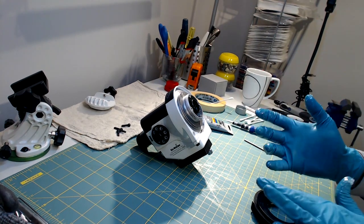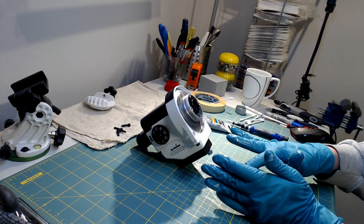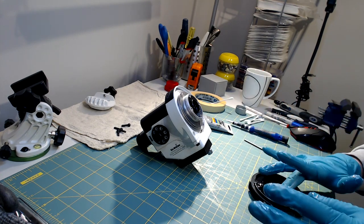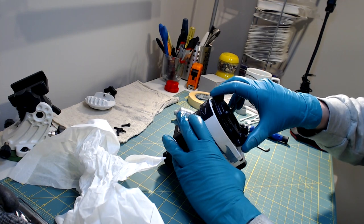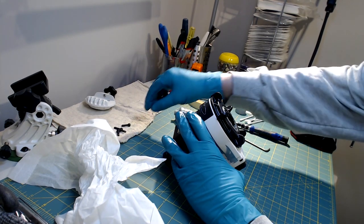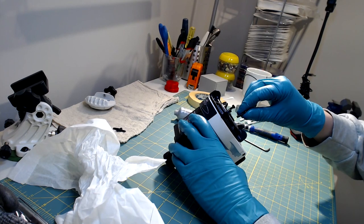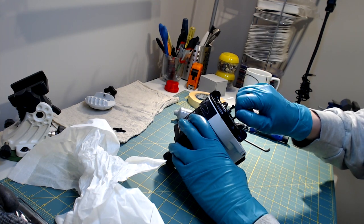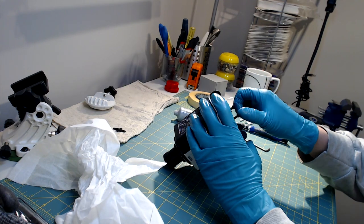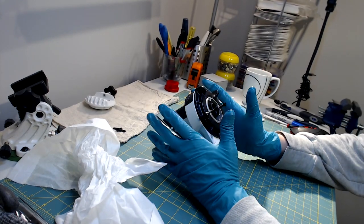Last but not least, the actual clutch plate. So I'm just gonna spread the grease on the surface of the clutch plate. The lock ring here. All right, thread on my lock ring. I'm just gonna take a couple screws that hold the dovetail on. I'm gonna thread them into the clutch plate just for something to grab. Gets more difficult when your fingers are all greased up. So I'm gonna hold this, I'm gonna lock in my clutch. So now my clutch has locked in that clutch plate and the ring gear together.